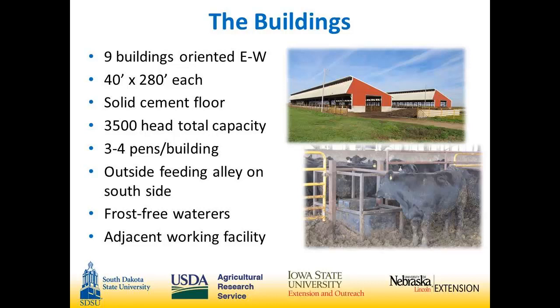Like Joel said on his barns, the sun will go clear to the back walls. In the wintertime, when the sun is in the south, it'll reach all the way back. In the summertime, the sun is straight up, so they built a little overhang that shades the bunks on the outside of the barns and keeps rain and snow off the bunks, while providing shade all the way through summer.